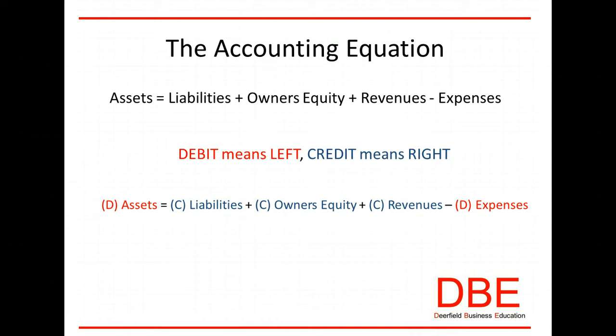Overall, here are the balances of all the different accounts that we've discussed up to this point. Assets have debit balances. Liabilities, owner's equity, and revenues have credit balances. And expenses, even though they're on the right side of the equation, actually lower owner's equity, because eventually we're going to close expenses off to retained earnings, and expenses make retained earnings go down. So expenses therefore have debit balances.